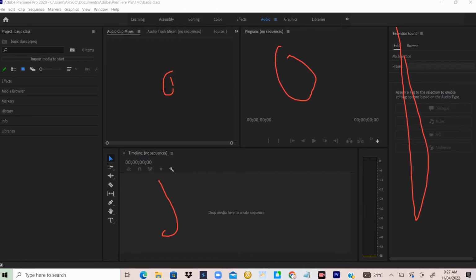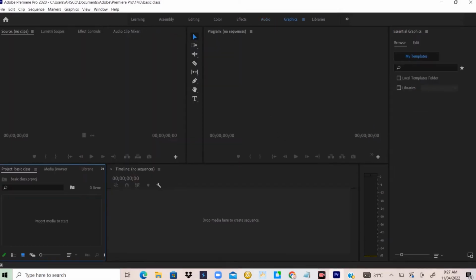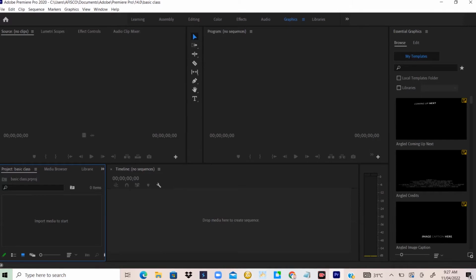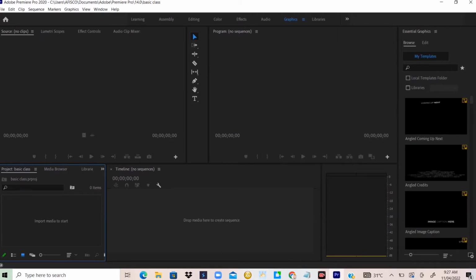Then the last but not the least that we are going to discuss before we move to the next topic is the graphics. Now this graphics has the same five panels. Okay, all these are adjustable. You can adjust them one by one. They are all adjustable. Now this is where you have graphics, text, animation, animated text, rolling text, flashing text. Okay, this is how you have it. This is where you choose from and you make changes.